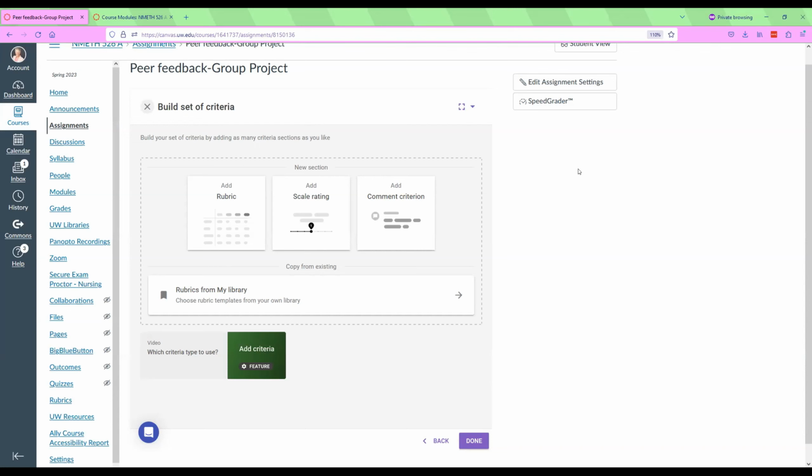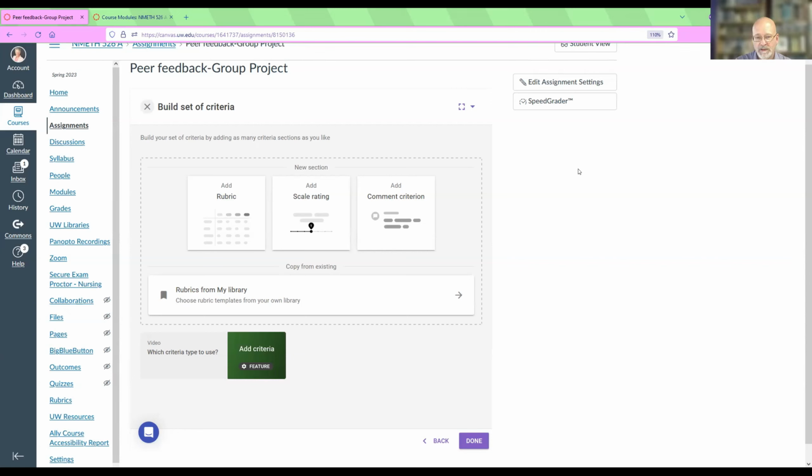Okay. Usually though, and Matt, correct me if I'm wrong, I either use a rubric with a required comment, if I want a required comment, or I'll use a scale rating and a required comment, because within your rubric, each one of those criterion, students have the option, if you desire, to leave a comment on each one of those criterion. Okay. Does that make sense? Yes, it does.